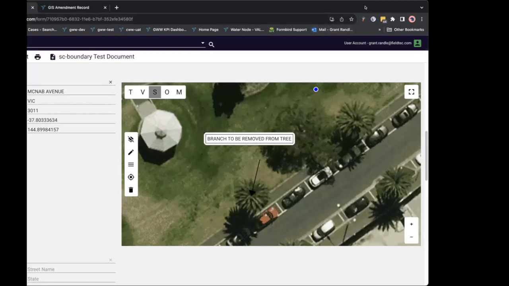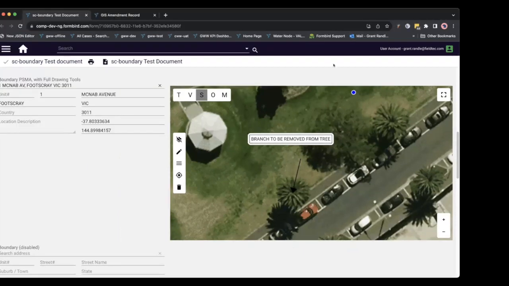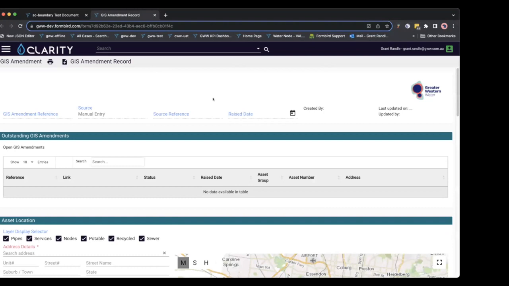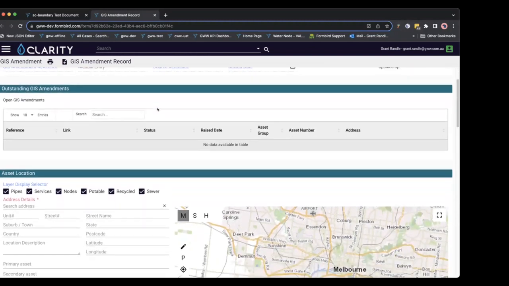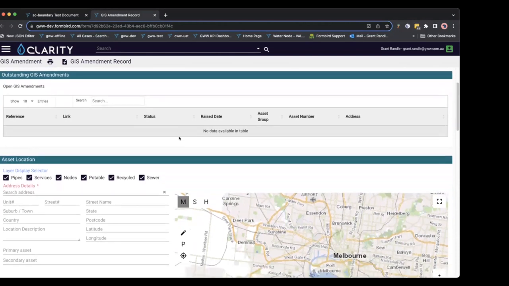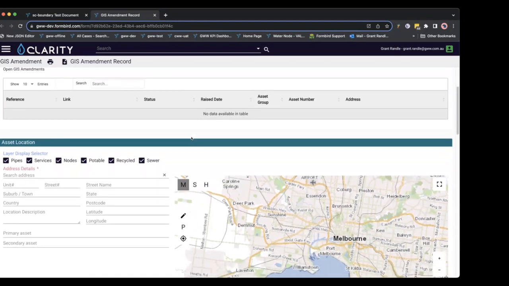So then sort of taking it on one step from there, if I can find that again. Yep. So yesterday I started on this project. Now that I have this functionality basically available, I started working on this new form for Greater Western Water. So I spent about 3 hours building this form yesterday, adding in the sorts of information that they want from it, a reference number. This will be a table that shows outstanding records that need to be worked on.